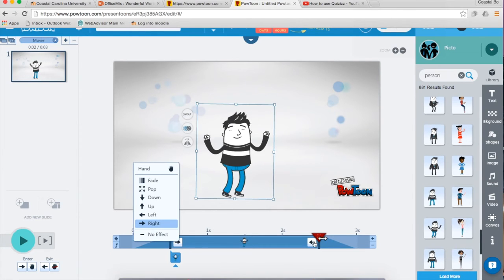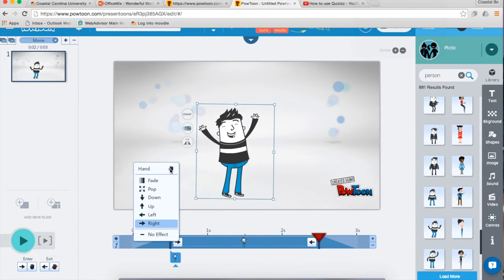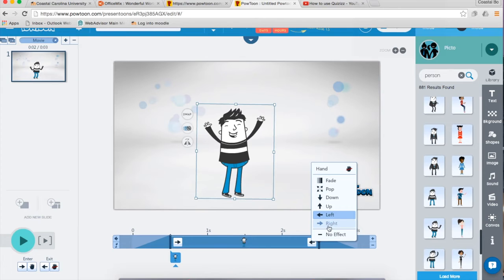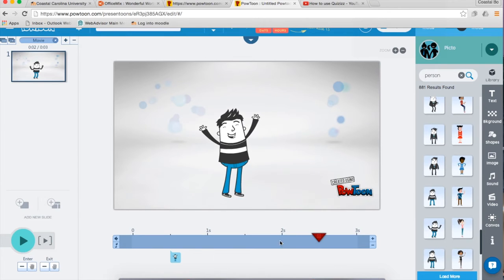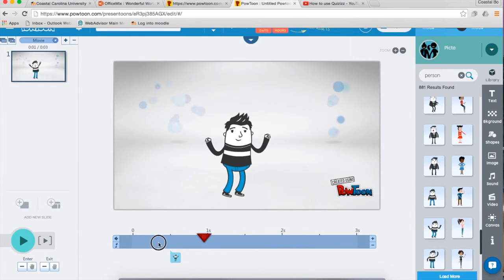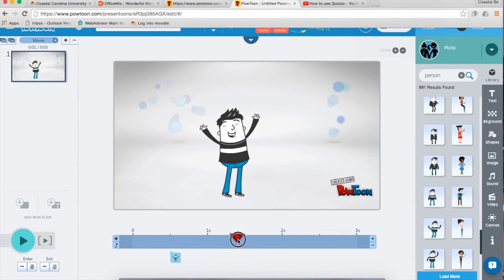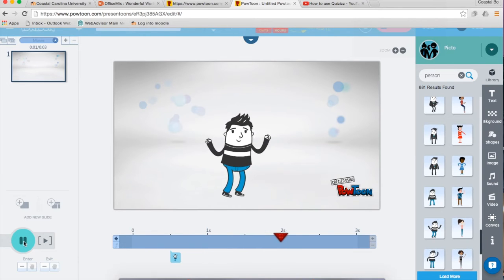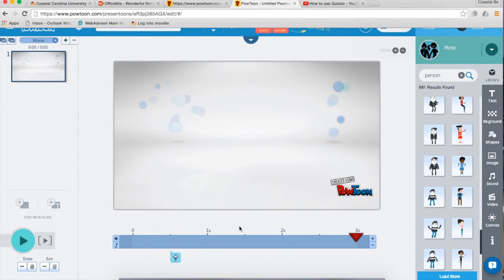It's going to fade out. He's going to exit. And maybe I'm not going to have the hand. Okay, so no hand on that one. And he's going to exit out. And you can see now that if I scrub it, you can see the animation that comes out and he leaves. Let's play it to see what it looks like. Okay, so there we have that. What if I want a little bit longer?